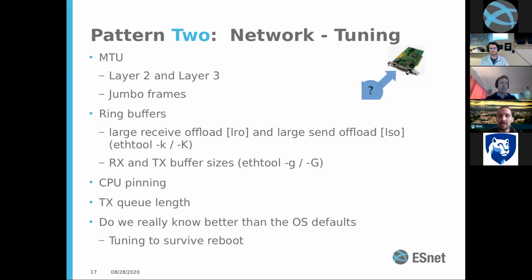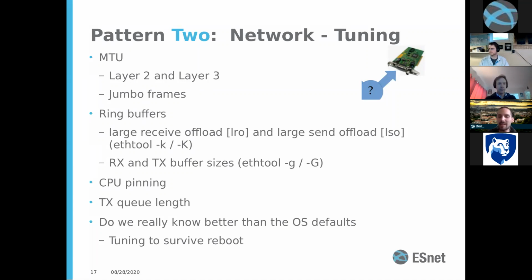That brings us to the ring buffers. Ring buffers are a way to accumulate data before transmitting it, and storing it while receiving it, before passing it up to the stack. So each NIC has receive and transmit buffer sizes. You can actually see these with ethtool. If you pass it -g, small g, you see what you have already configured. If you use capital -G, you can use that to set it up.